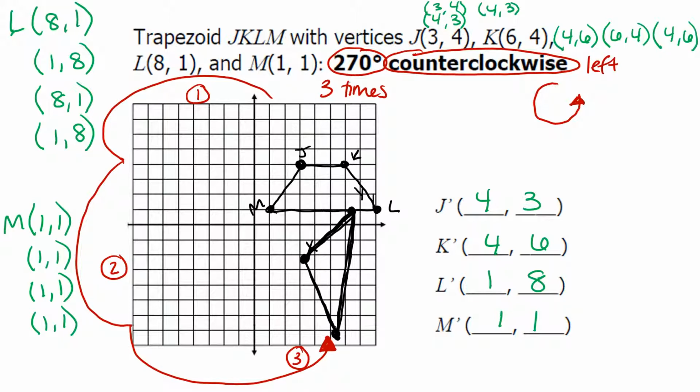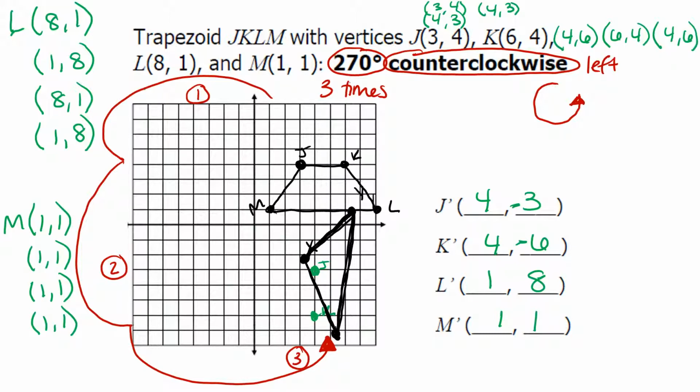When it comes to actually graphing the points, we need to make sure that those positive and negative signs match this bottom quadrant that we're working in. So I need to go right 4. For letter J, I go right 4. Right is positive. But I need to go down 3. Down 3 is negative. For point K, we're going to go right 4. Right is positive, but down 6. Down is negative. So that is a negative 6.